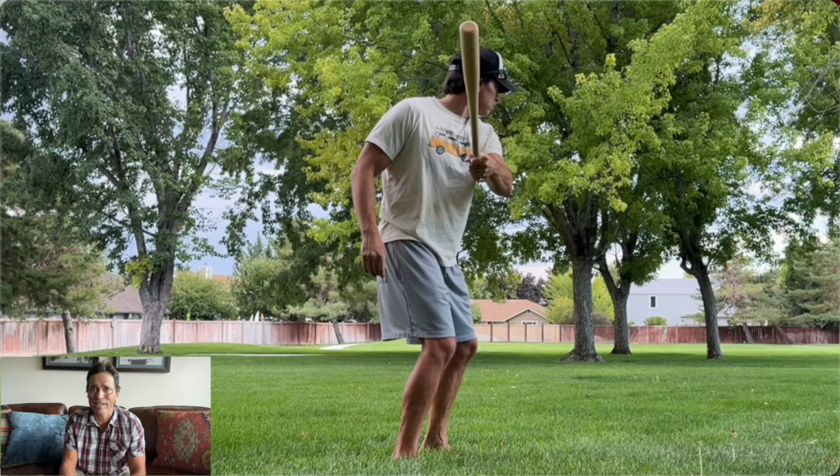You can just look at footage of guys like Griffey and even Babe Ruth and Barry Bonds. These guys were able to do a fluid movement and then get out in front for a second, but then still continue the movement. So yes, of course, you're going to be out in front at times. Doesn't mean that you're dead. You just secondary cushion and delay your swing for a moment and then continue.